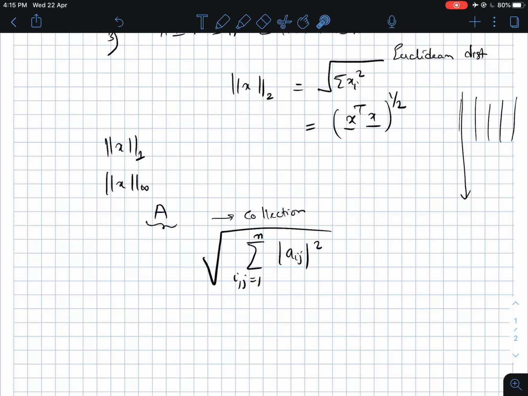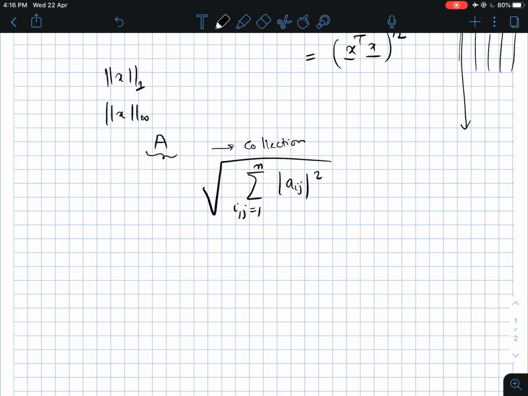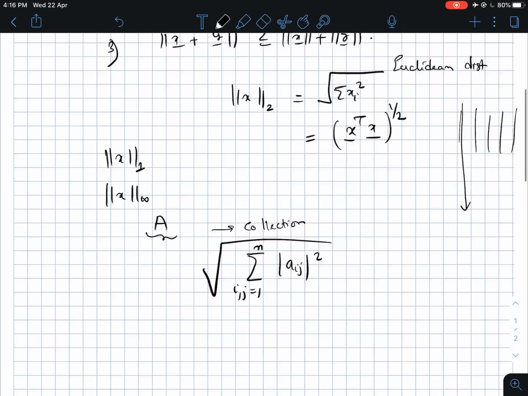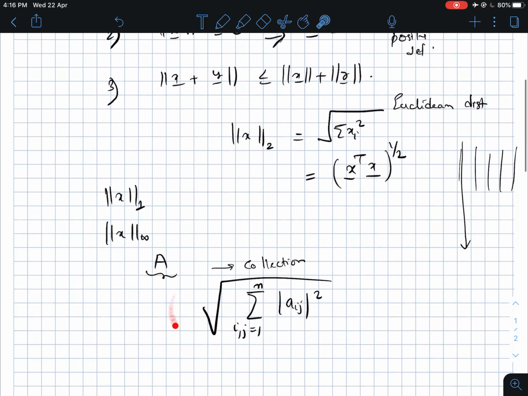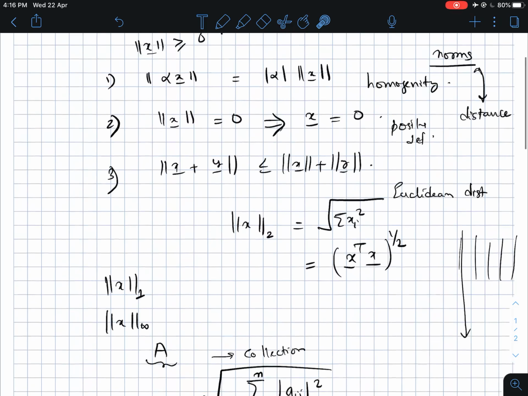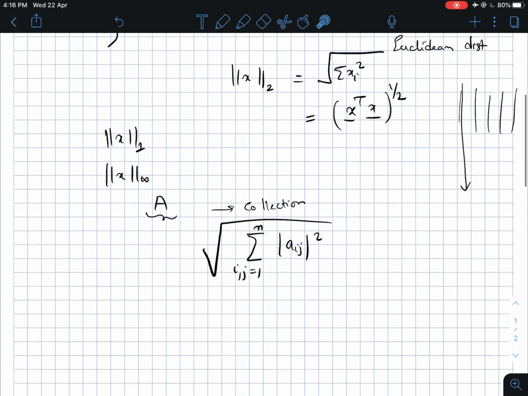Here you are effectively treating your matrix as if it's a vector, and computing the 2 norm of that vector. That means you simply take the square of all the matrix entries, add them up, and then take a square root. That gives you one of the ways to obtain a norm of a matrix. Because this is already a 2 norm, we know that it will satisfy all these properties. I don't have to reprove any of this, because it's effectively a 2 norm when you simply stack all the columns of the matrix one below the other. So these properties it will satisfy very readily.